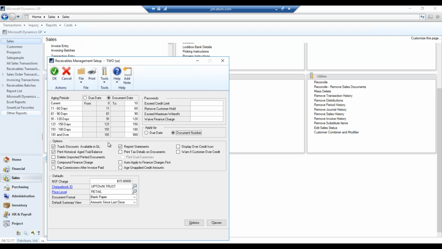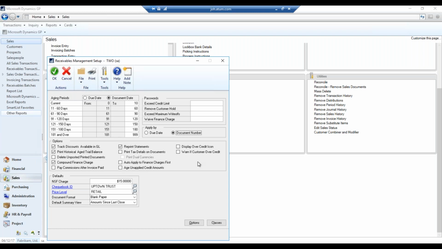Okay. Now within GP, of course, you've got a variety of options. So one thing that GP has is a lot of different options for its users. In my opinion, I think it's too much, because sometimes you have too many options, you don't know what to pick. But essentially, all of these options are available, and I won't go through all of them, but I'll explain some of the more important ones. Now, for example, you'll see here I've got a couple of them already selected. This is a test company, of course, but your company will have specific options based on what you have set up.